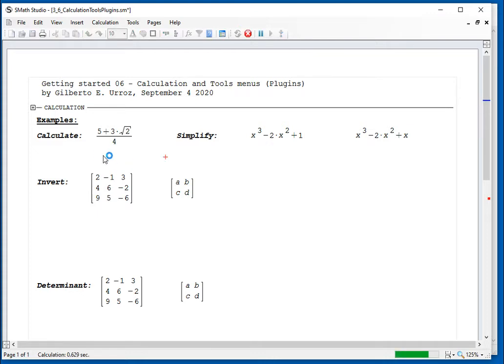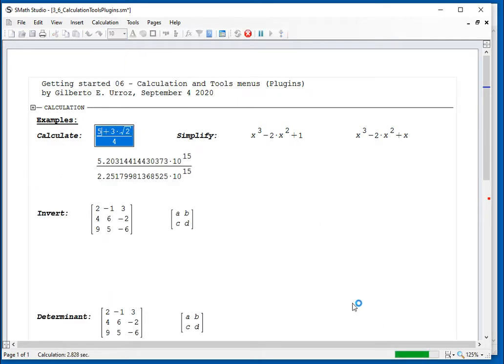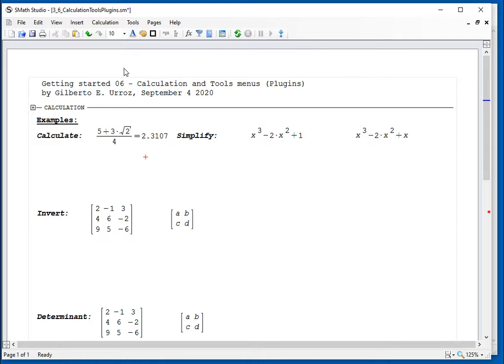If I wanted to find a value of the entire expression, just go to calculation. Well, it won't work that way because if you have the entire expression, calculate gives me a result that is sort of symbolic. To avoid problems with that, you simply select the whole thing and say the equal sign. Do the equal sign and it will give you the result. I'm going to do control Z or undo to keep that result. And that's the calculate.